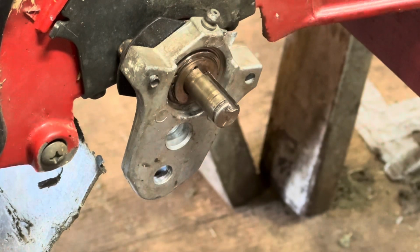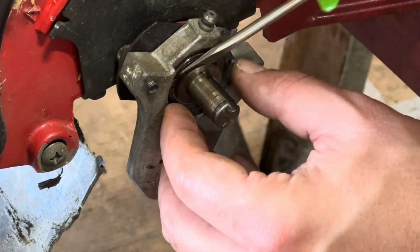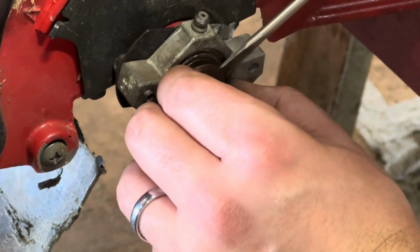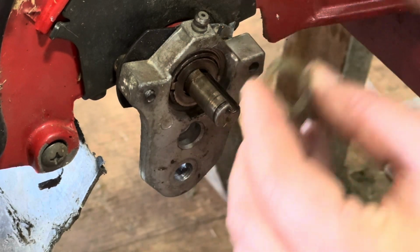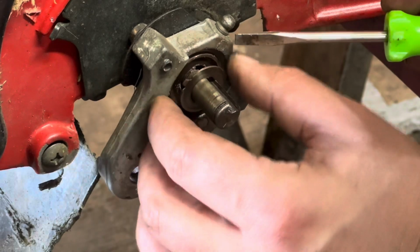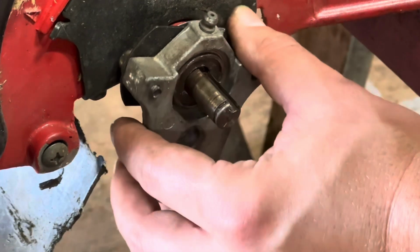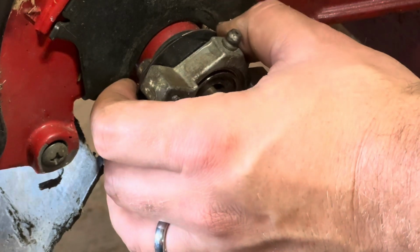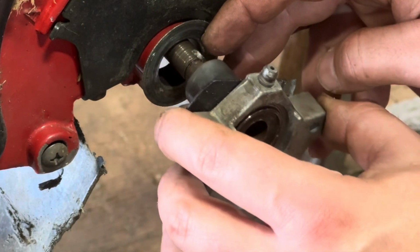Okay. And then we have this washer. Make sure you know the orientation this goes on, because these are directed. And then another washer. Okay, this one locks into this plate. And we have this piece. Sometimes this comes off kind of hard. If you keep it lubricated, it usually comes off pretty easy. All right, good. That's easy.